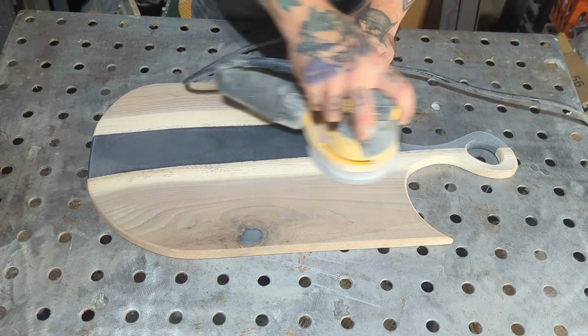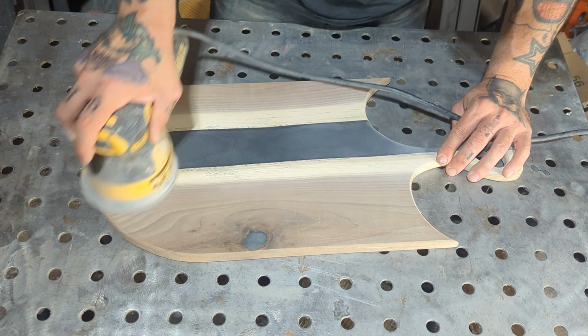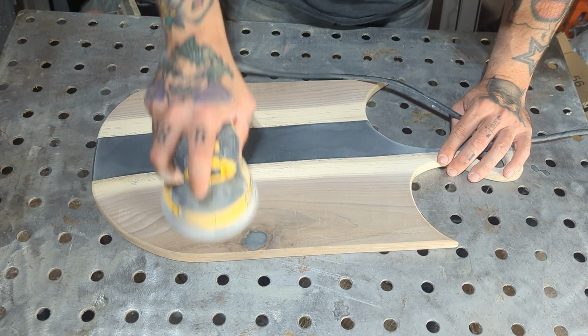This is going to prevent the board from feeling rough or fuzzy as it gets used and washed over its lifetime. So be sure when you're making a board of your own to not skip this step.